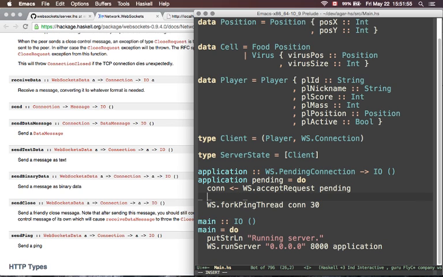Okay, maybe I need to do WS send a ping. It takes a connection and a WebSockets data. I don't know what that is.